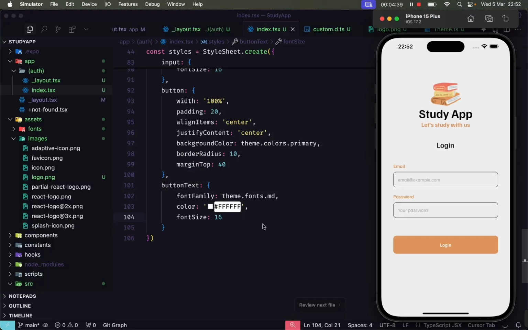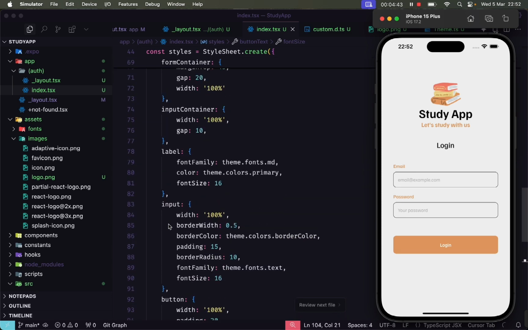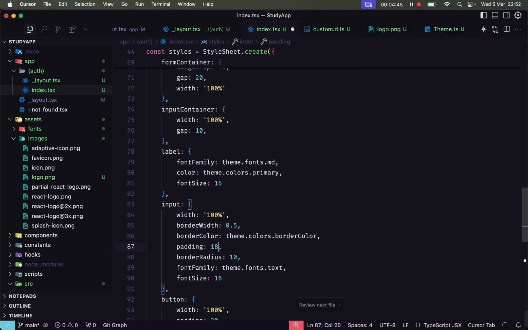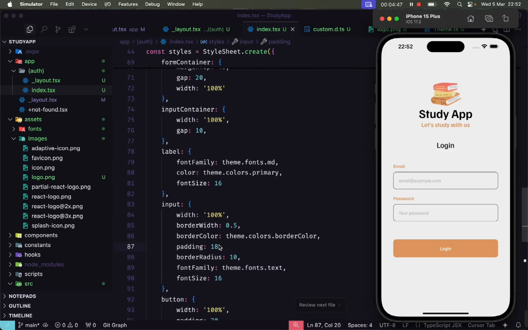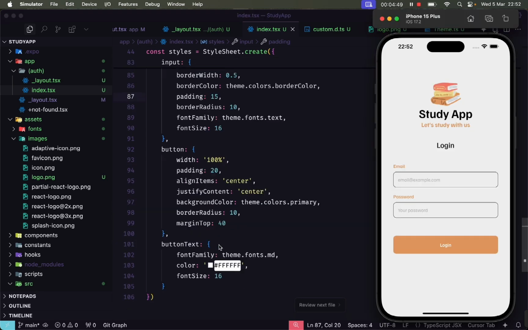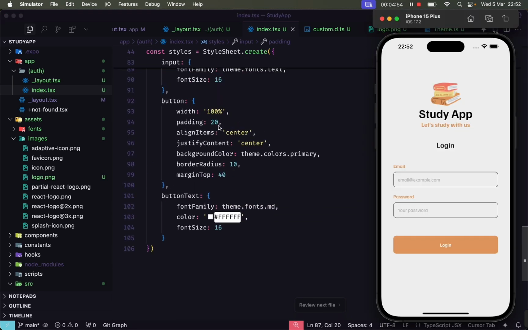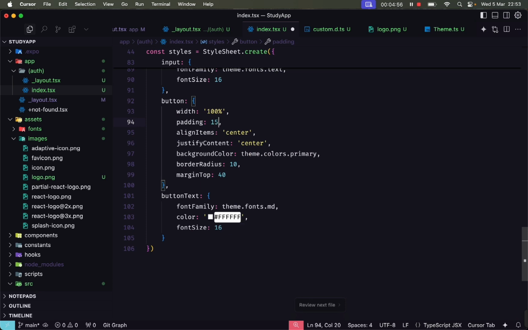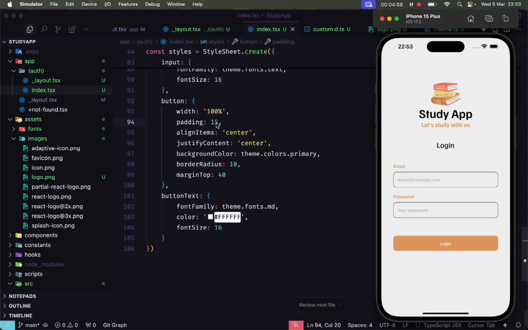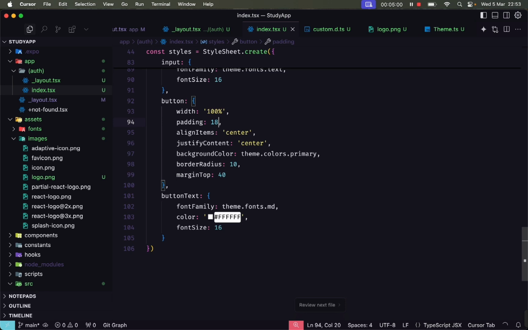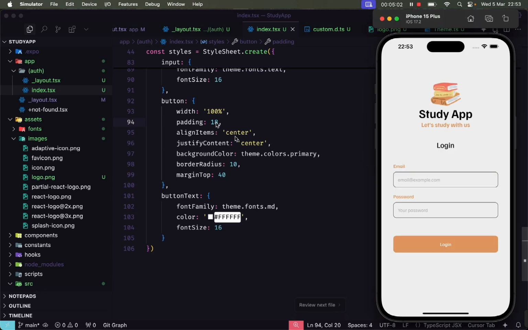No, for me it's good, and the input I think can be... I don't like it. Let's reduce the button. Okay, maybe 18. Okay, I think for now it's good.